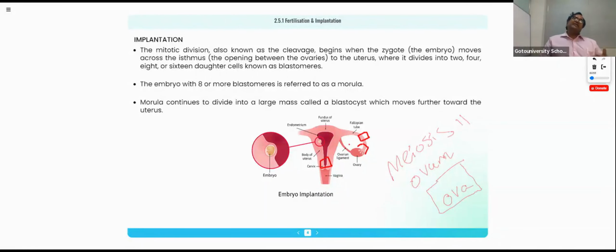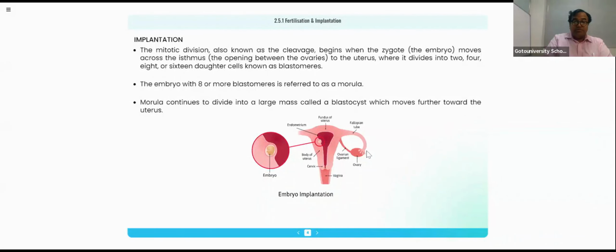In an aquatic mammal, when releasing the egg, any number of eggs may be released. In most terrestrial mammals, one egg will be released in most conditions, but not in all conditions, right? So in humans, in 97% of the cases, always one egg will come to the fallopian tube, but in a few cases, 2-3 eggs will come to the fallopian tube. So be very careful. They will ask the hidden sentence of each and every sentence, and at that time we should be in a position to narrate much more explanation.